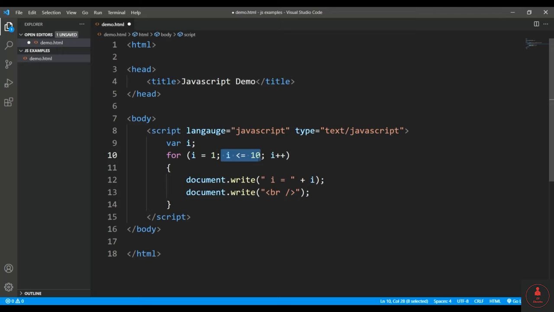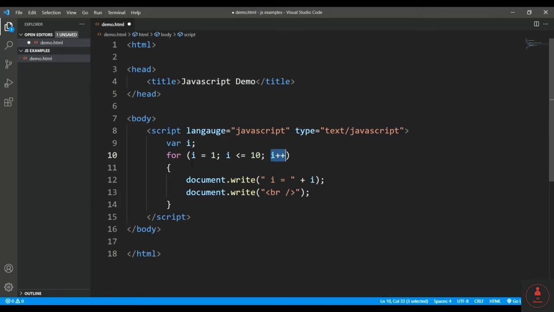And for the value of i to reach from 1 to 10, I have to make the incrementation, so here is the i++. This plus operator will increase the value of i by 1 every time.